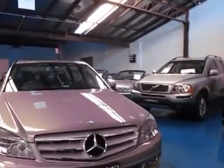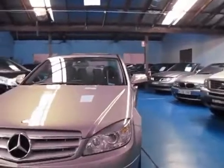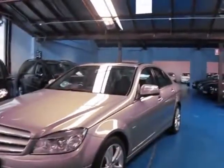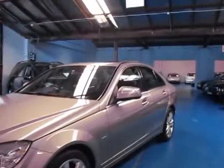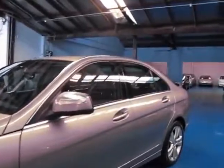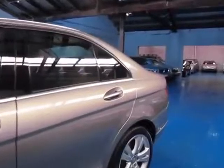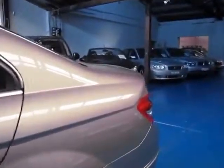If you are looking for a C-Class Mercedes W204, definitely come and have a look at this one. Go and drive a C200 or one of the diesel models, then come and have a look at this. It really is very, very smooth and lovely to drive, and yet the fuel consumption is still very, very good. Give us a call — we're the Old Timer Centre, located in Macksville, and we look forward to hearing from you.